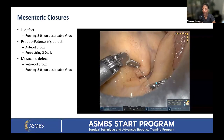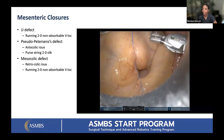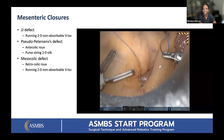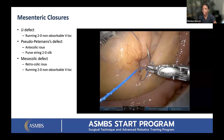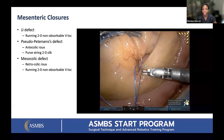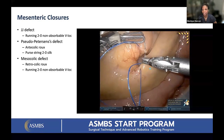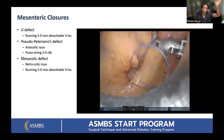I don't mess with it because we have the Trump table. And although it sounds like it would be really awesome that you could move it at the same time as doing things, it's really kind of become a pain in the butt. It's very slow. So I don't like to move it again. So I do 15 degrees and then right side 8 degrees and the Roux will just stay down.